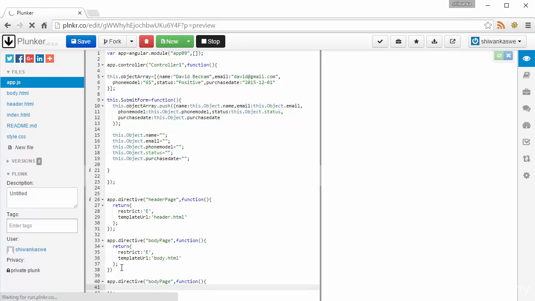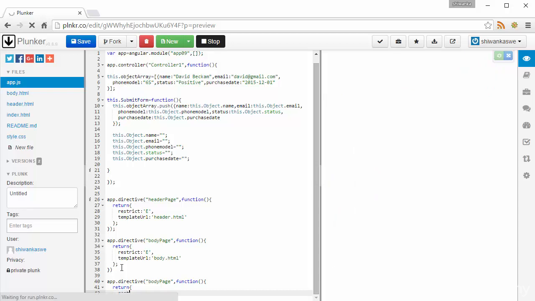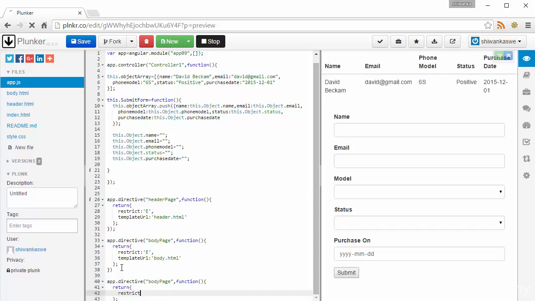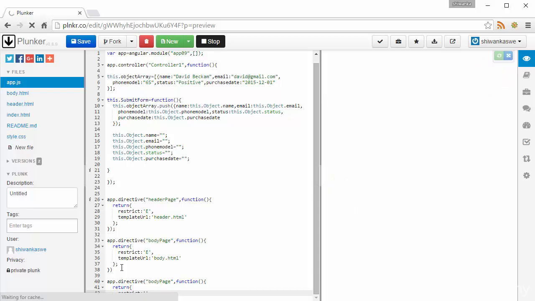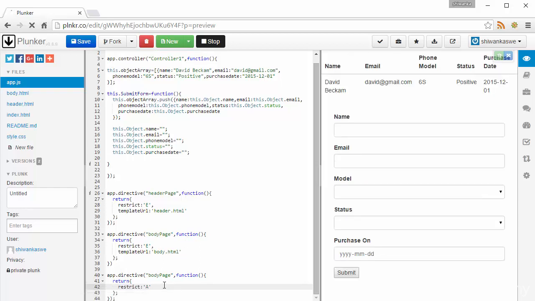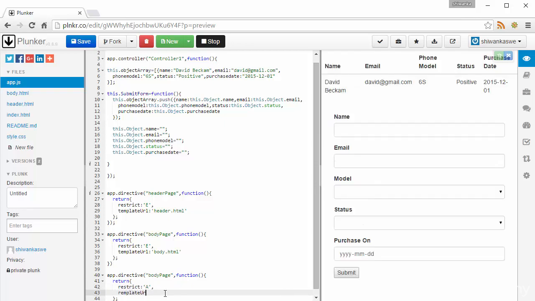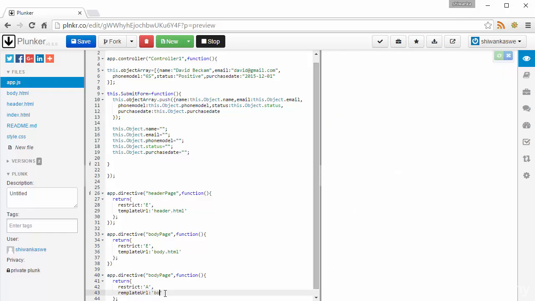I'm going to return the attribute directive, and I'm going to restrict to A. We use A for attribute directive, and the templateUrl is the same as body.html.